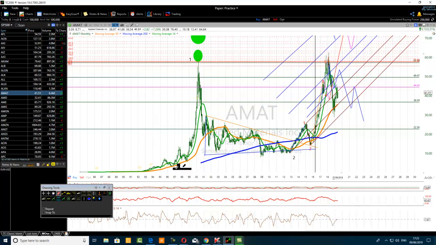What has happened here? Why does the 20 go above the 50 and the price comes down? This is not normal. Then I discovered that there are different types of moving average crossovers. Then I found out that instead of using a 20 and a 50, when I use a 30 and a 50, I'm more likely to catch the move up, because usually when the 30 is crossing the 50, the price is already near the moving average 50. The pullback is already taking place.